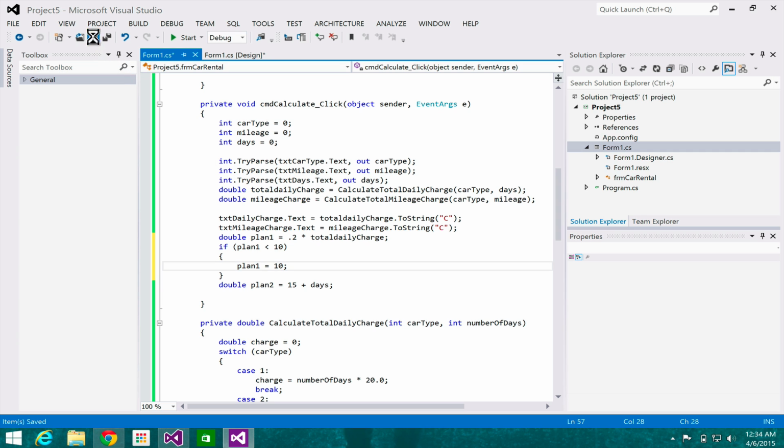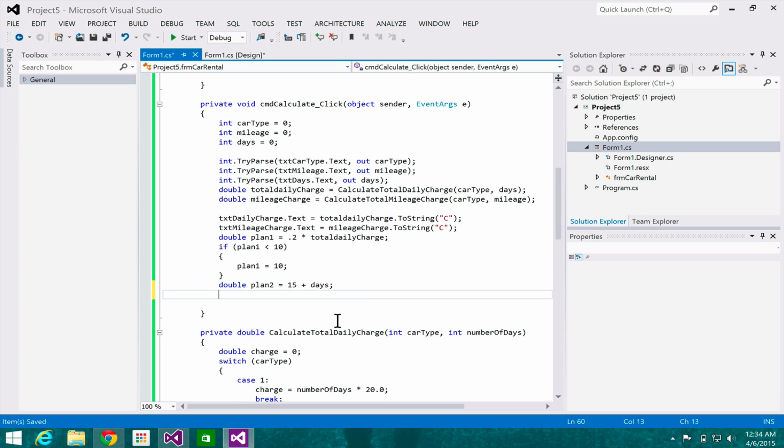So you notice that plan 1 is a double and I'm assigning 10, which is an integer. Is that okay? Well, it's not producing an error, so it's okay, but it's important it's doing an automatic promotion because it's not losing precision. That's okay. All right. So now, depending on which one of these is less, we want to choose it.